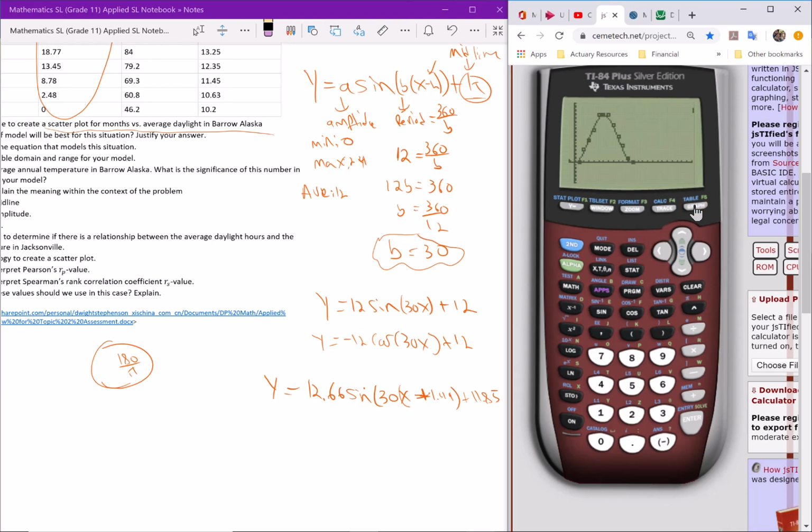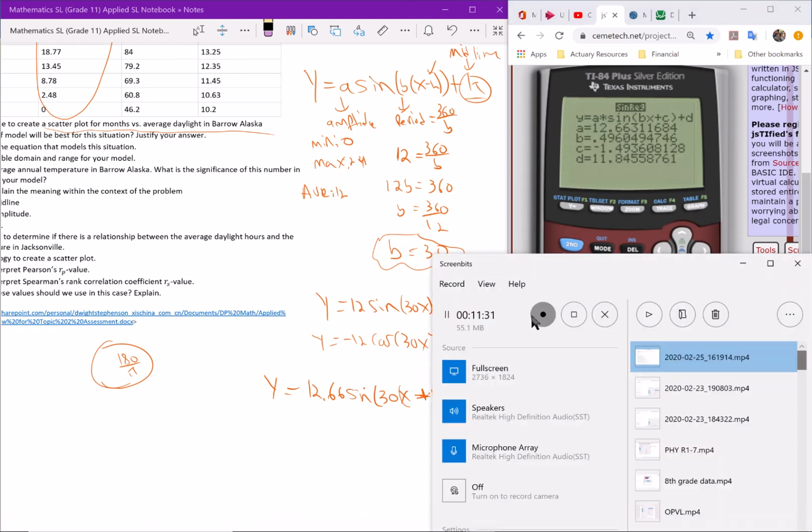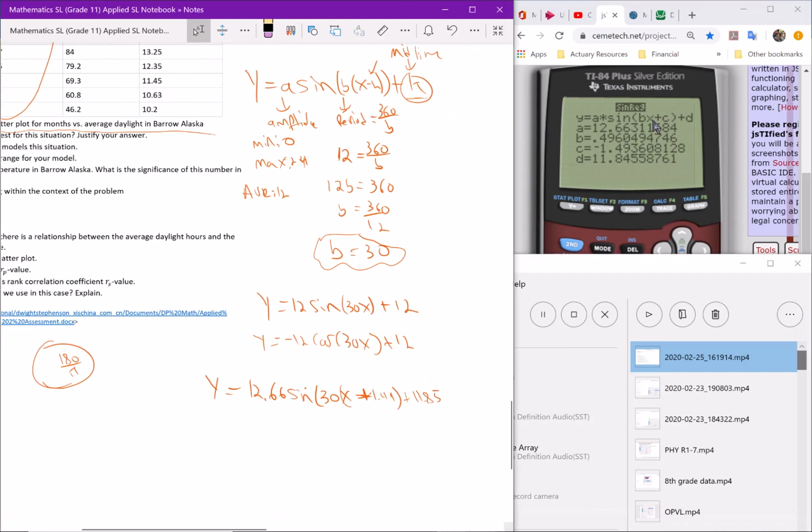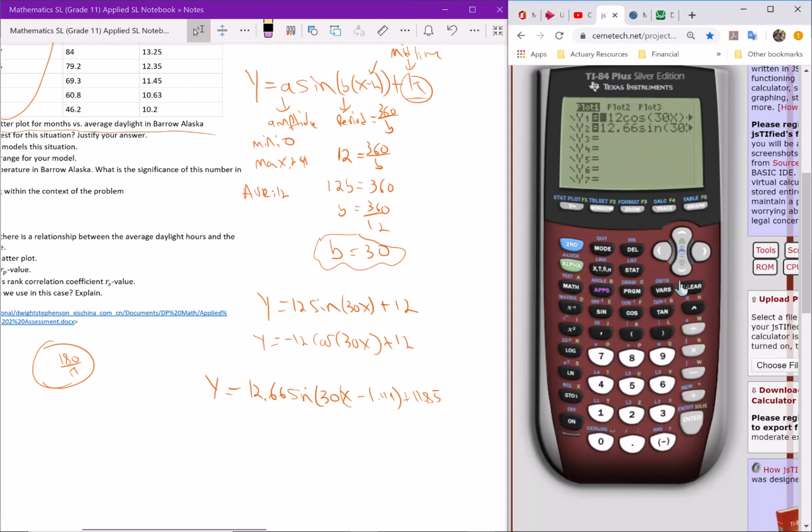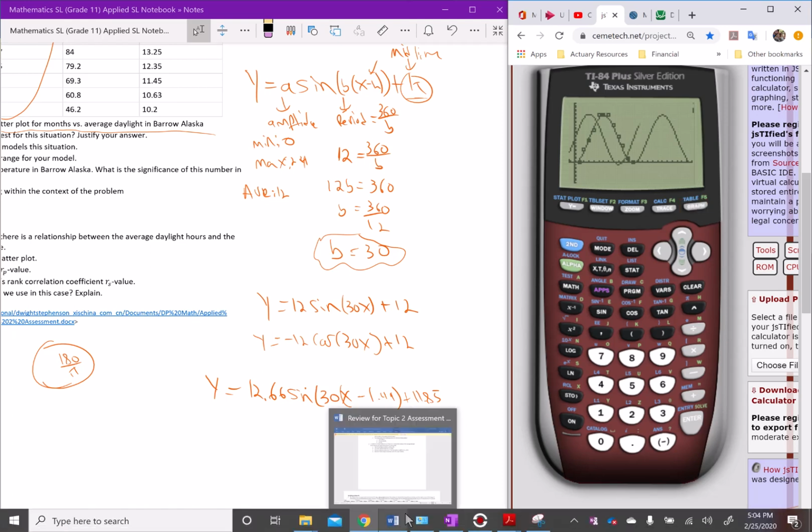There's the cosine one that we came up with by hand. Still not working. Okay, let me pause and figure it out. Oh yeah, so it's bx plus c, so there wasn't a minus there in the first place. Sorry for the confusion on that one. Just look at what the formula gives you. I was assuming it was like some other formulas we had that have a minus instead of a plus there. But this calculator has a plus c, not a minus c. And it's still no good.